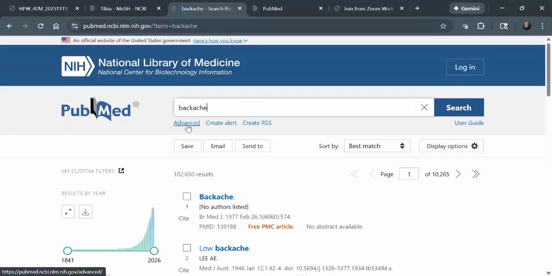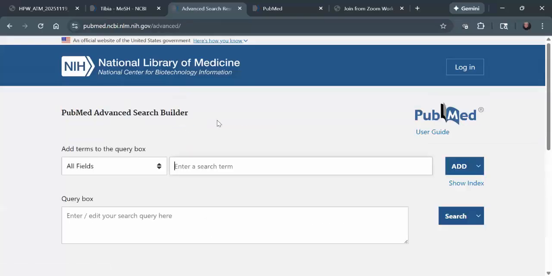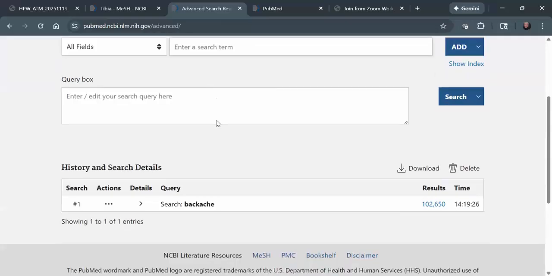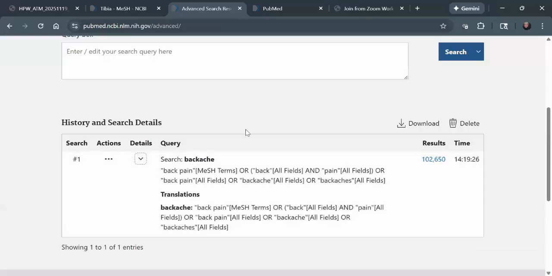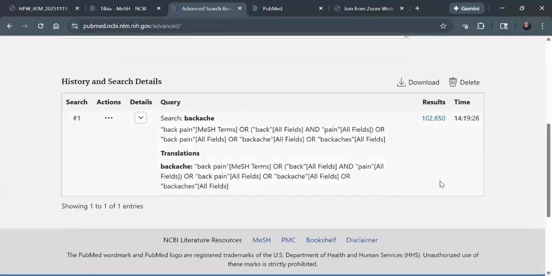Then I will click on Advanced under the search box, and I will scroll down this page to the History and Search Details. In the Details column, there's a right-facing arrow or chevron. I will click on that, and that opens up my search details.